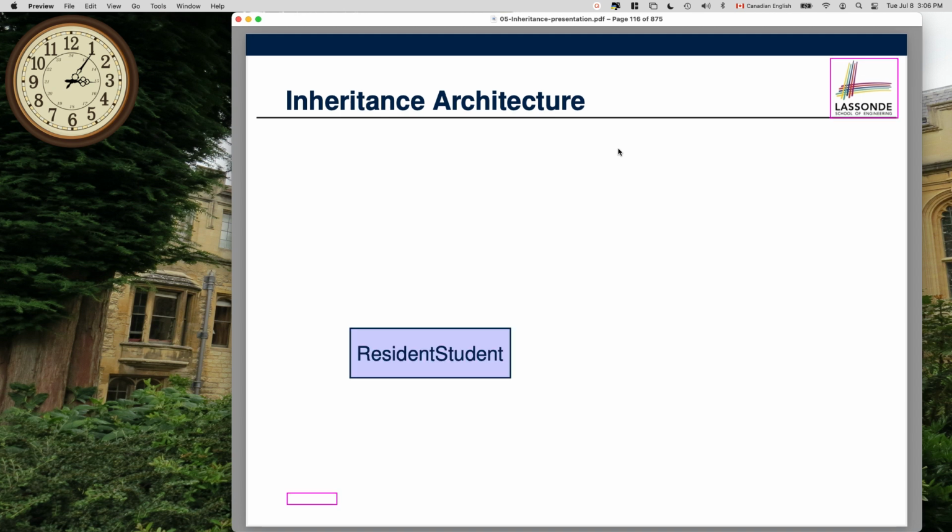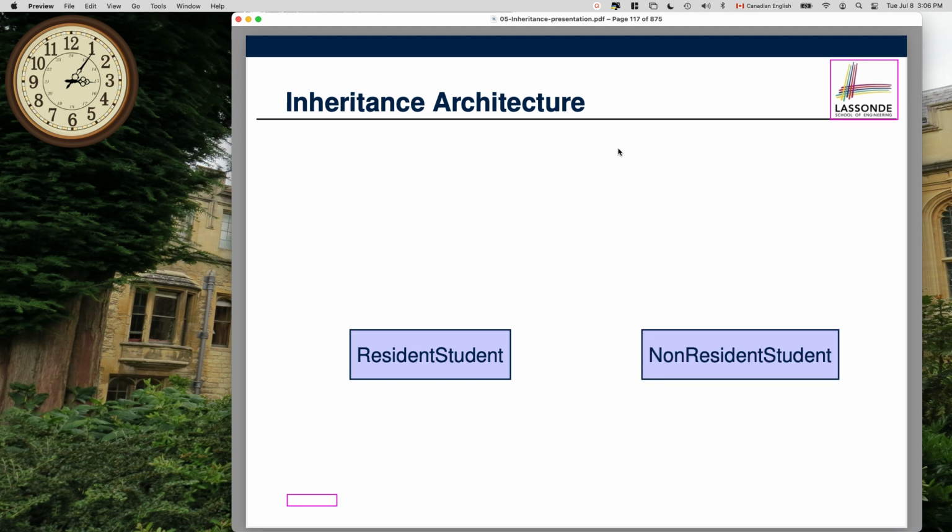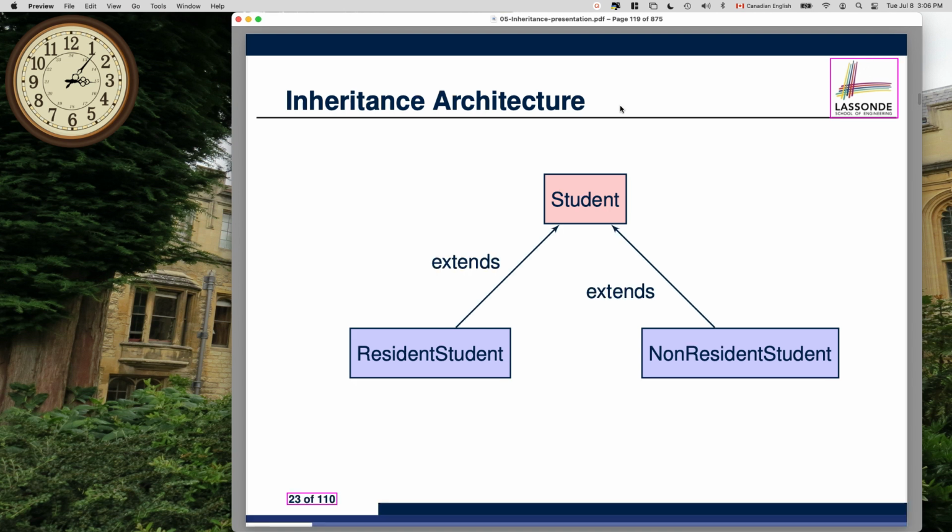What's going to happen is we still have one class called resident students, and we have another class called non-resident students. So far, you might be thinking it's very similar to solution number 2 that we just talked about. Here's the difference. We are going to relate these two classes by declaring something called a common superclass or common parent class. We're going to introduce another class here called students. And to make sure these 3 classes are related to each other in the way we intend, you're going to say resident students extends and non-resident students extends as well. So extends is the first keyword you have to know for inheritance.